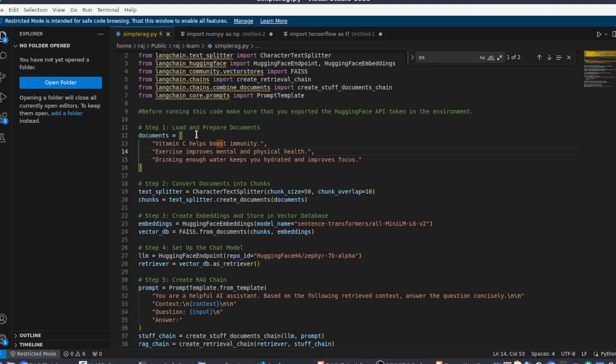The first thing is we are preparing the documents. Here it's very simple, just for explanation. Otherwise, assume that each document is 2-3 pages long. Here: vitamin C helps boost immunity, exercise improves mental and physical health, drinking enough water keeps you hydrated and improves focus. That's a document. Chunking is an important concept in RAG.